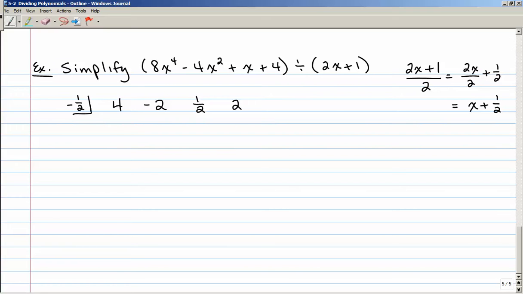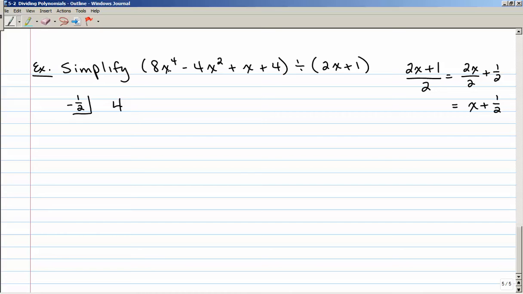So the number that's going to go in the box out front here is a negative 1/2. Now, I just do my synthetic division as I normally would, and I'm not going to freak out because I have some fractions in there. I'll go ahead and put my little remainder bar there. Bring down the 4. Negative 1/2 times 4 is a negative 2. Oh, you know what? I made a mistake. Did you notice what I forgot to do? I don't have an x cubed in here. I need to go back and change this.